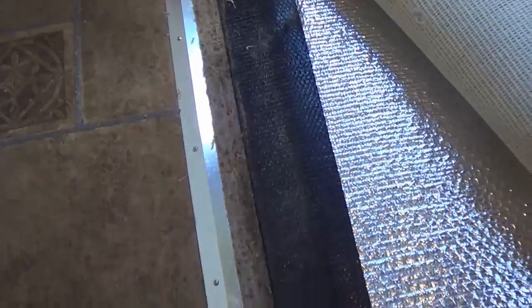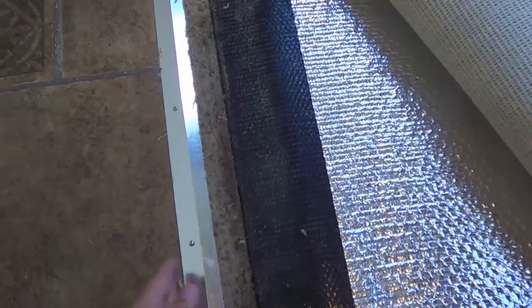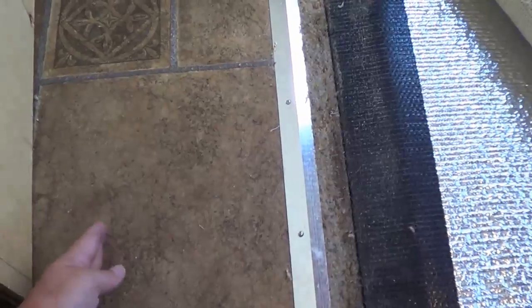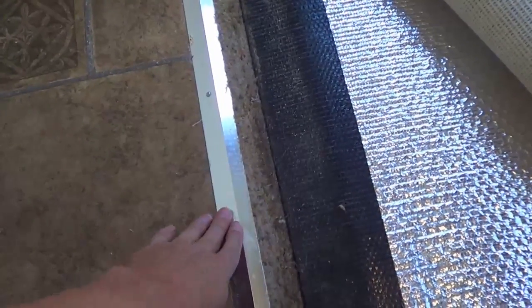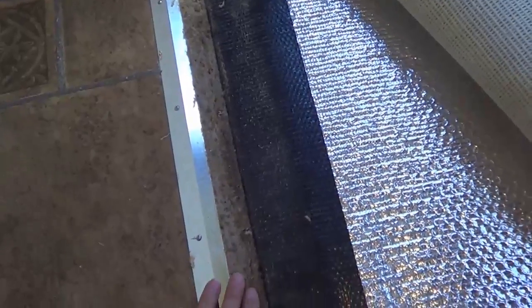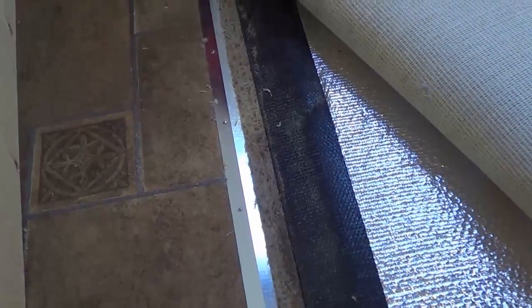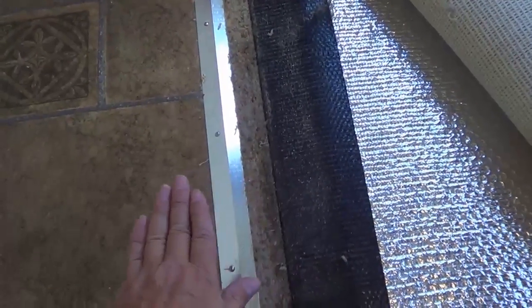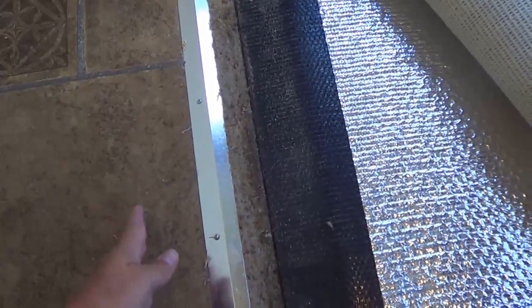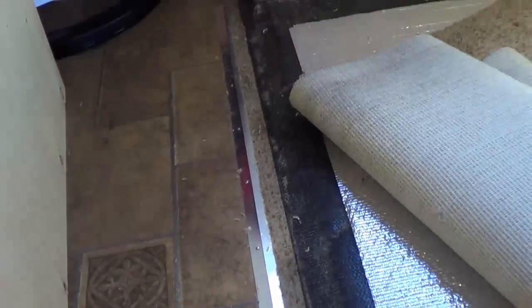And then along here, this is where the slide comes in. Used to be carpeting up to about here, but I removed that back and put this transition piece. And I'm going to leave that because the slide needs something to come in and slide along. So I'm going to leave that. The flooring's going to come out past that, maybe to about there. So you'll never see the transition piece on that.